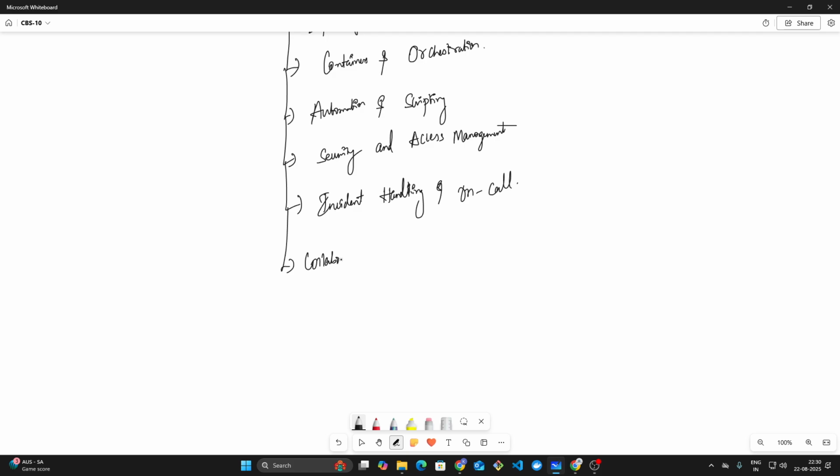collaboration and communication. Here we will work with devs, QA, architects, security, and we will work on tools like Slack, Jira, Confluence, and we will do our knowledge sharing via wiki, runbooks, and all. DevOps is not a solo job. You are in the middle, talking to devs about pipelines, QA about test failures, and architects about scaling plans.